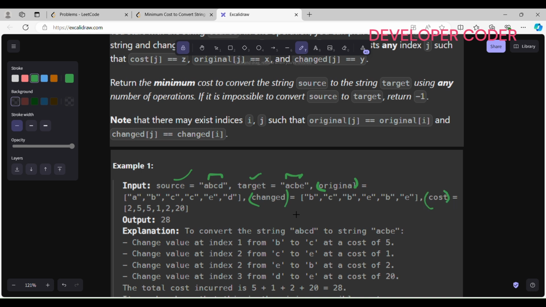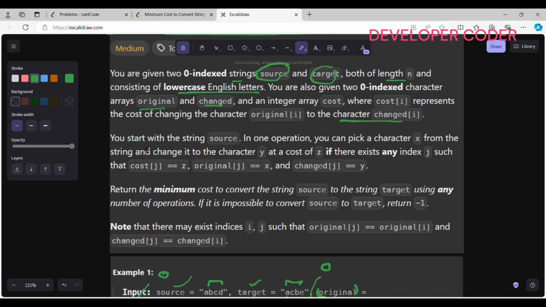So converting this A to this B, we have cost 2. Just see the index. This A is at 0th index, and in changed this is also at 0th index, and this cost 2 is at 0th index. So it simply means when we convert A to B, we are going to get the cost as 2.